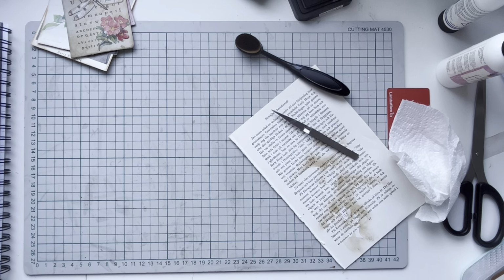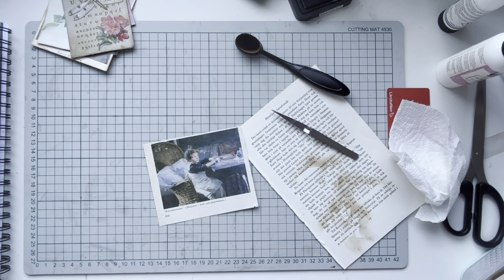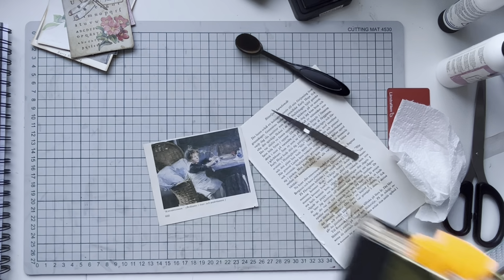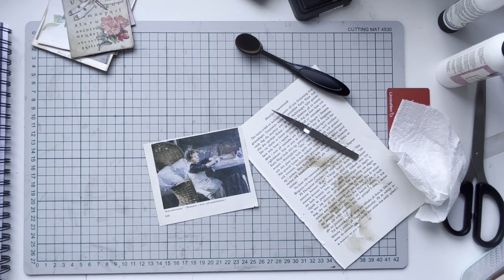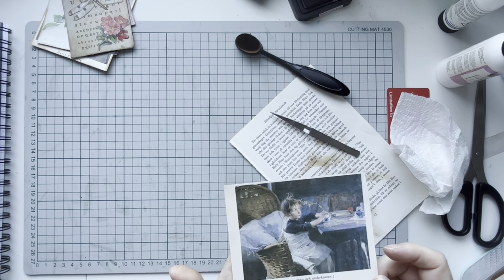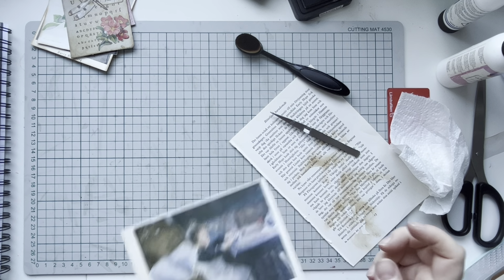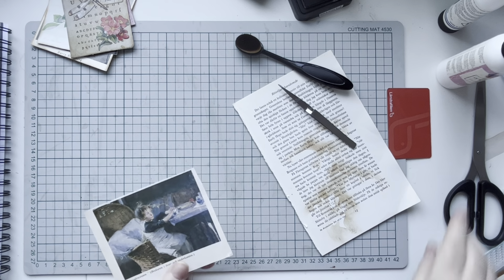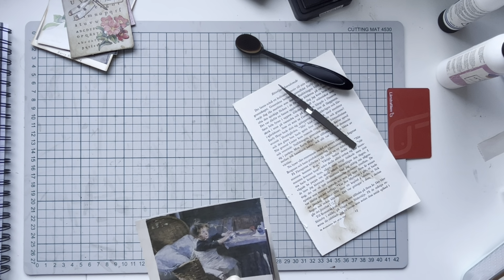I remember when I found my little calendar that I have on my pocket. You know, I always do that pocket with a little calendar on it. Let's see if I can find it. There it is, I think. Yeah. When I found the calendar, I always cut them out of my chronicle of the 20th century. I found this little one. It's a piece of an artwork. And I think it's so beautiful. And I cut it out then because I wanted to keep it for this journal. And I think I actually will make it into a journaling card as well, one of the easy ones, because I think she belongs there.